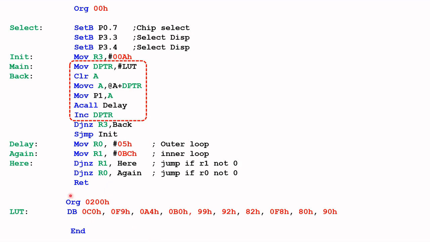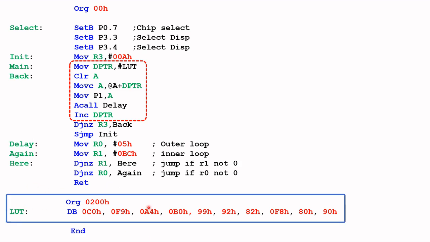And now this portion here, this is the LUT, which stands for Lookup Table. So basically it's a table of codes. For those of you who follow my video series, if you recognize them, this is actually the code that we have determined from the previous video, which is video 24.